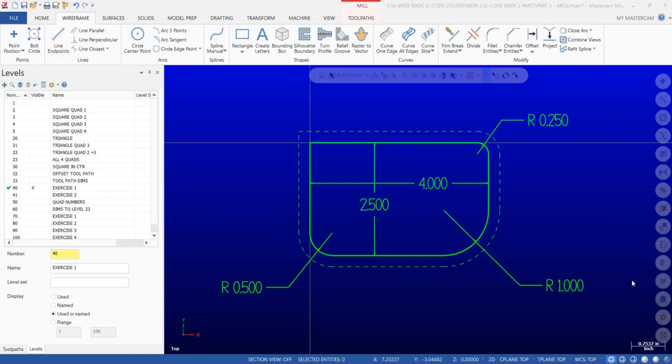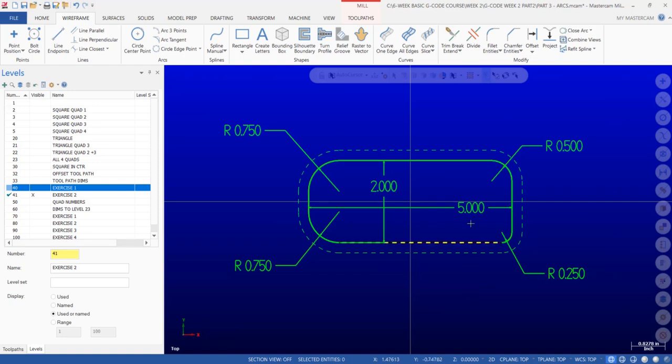Alright, so look for an attachment PDF file and you'll have 2 exercises. This is the first one, 4 inches long, 2.5 inches wide, the XY origin in the top far left corner. The dotted line that you see is the center line of the tool. We're going to be using a 1/2 inch end mill, so this tool path is offset 250 thousandths, and that might help you any time in the future when you're trying to find your intersection points, is to go ahead and draw your offset line, which is really your tool path, and that might help you get your points straight.